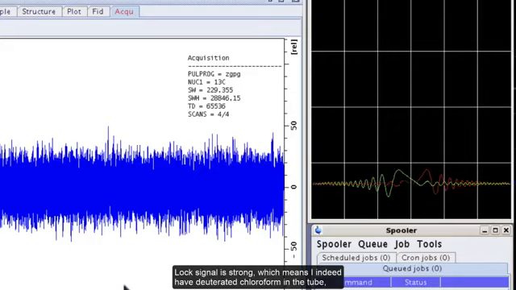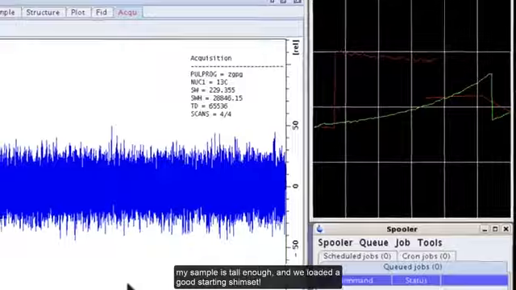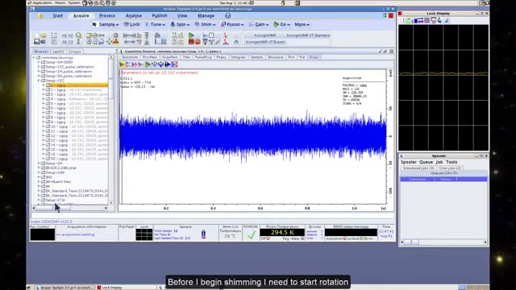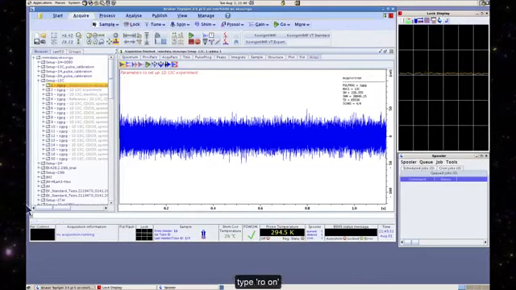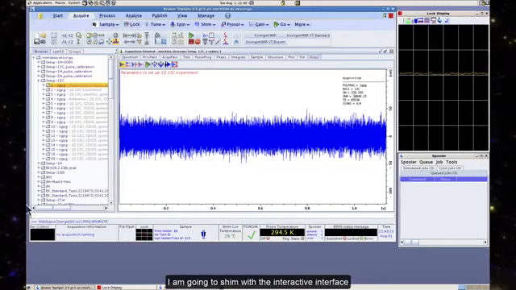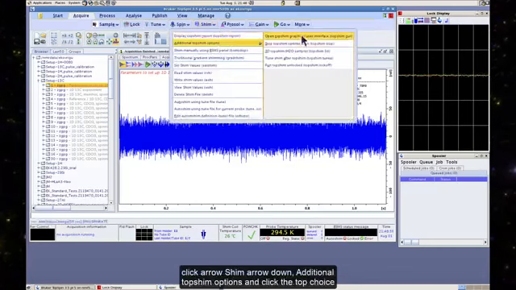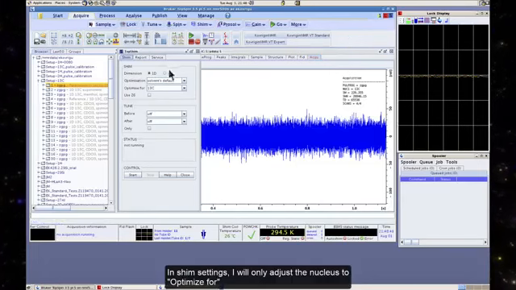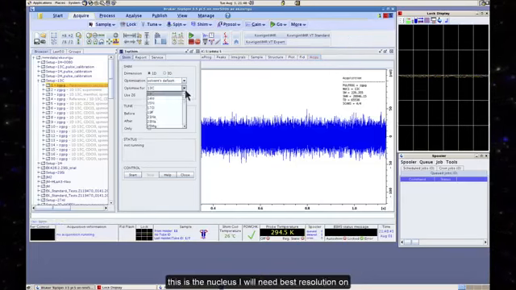2.3 The Avance III console, key components and data flow. The console is a rack of modular components. Key modules include synthesizer, SY. The master clock generates a very stable and precise reference frequency. Frequency generator, FG, creates the specific RF frequencies for each channel, e.g., one for 1H, another for 13C, based on instructions from the SY.